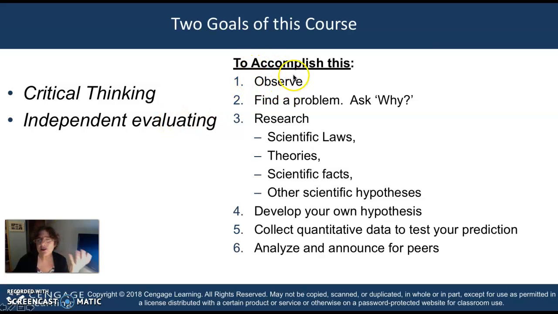So let's start with the steps of the scientific method: observing a phenomena like that cloud in the Andromeda galaxy, and then finding a problem with that. And there was a big problem with that, and asking why. That Andromeda galaxy didn't look like the rest of the stars in the sky. Why didn't it look like the rest of the stars in the sky? You can imagine that astronomer looking up in 905 AD and saying, why does that look different?